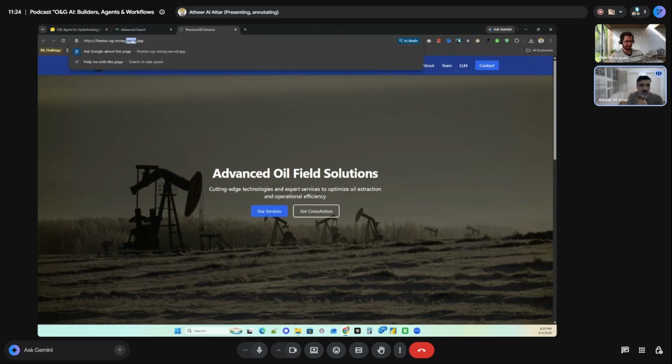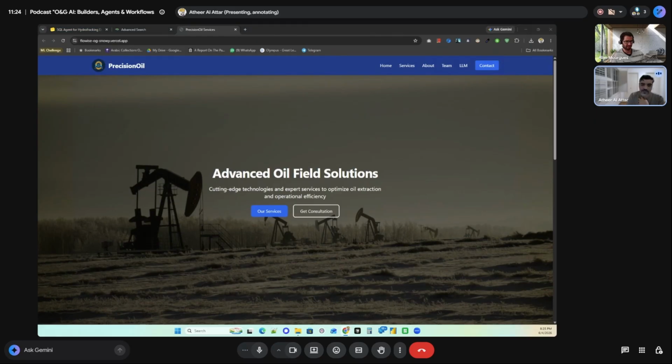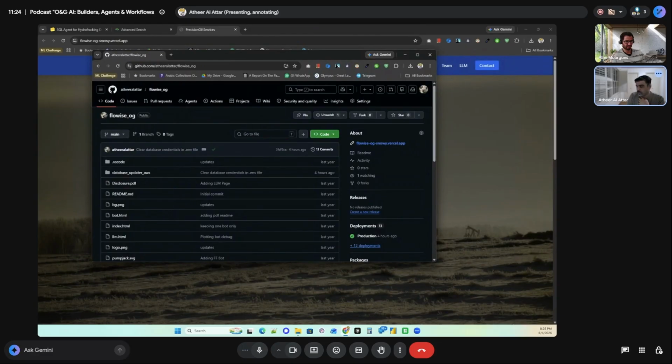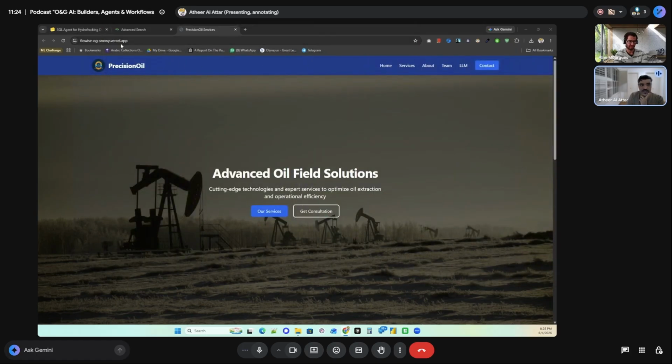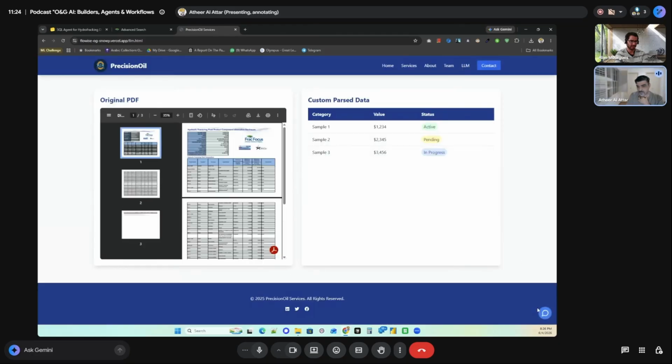So if I want to do any changes, I just do the changes in VS Code and push. VS Code will do two things: we'll push it to GitHub, and Vercel is connected to GitHub, so once Vercel sees that there is a change on the upstream, it will update the website, redeploy it, and reflect all the changes. So it's really a very automated process. And then this is how the chatbot will appear.